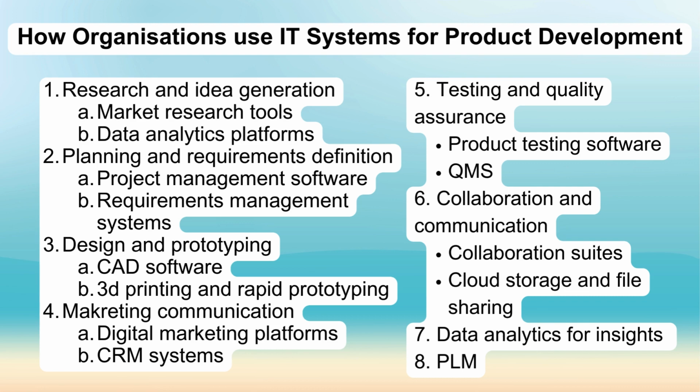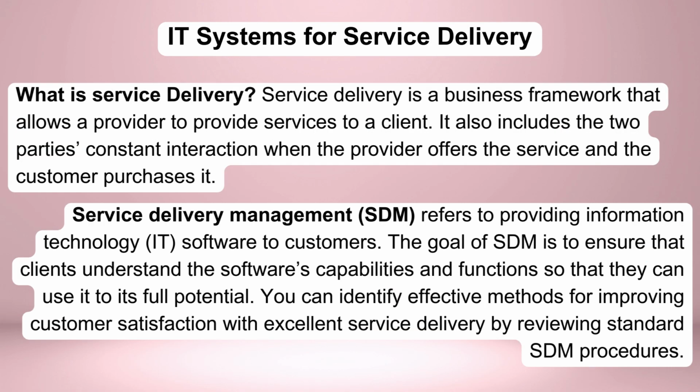And then IT is used for marketing and communication as well. They can have digital marketing platforms and CRM systems. And then IT is used for testing the prototypes and checking the quality of them, and also we can use it for communication and collaboration tools. We can store in the cloud storage, and we can share it using file sharing systems. So likewise, IT systems help support the product development process.